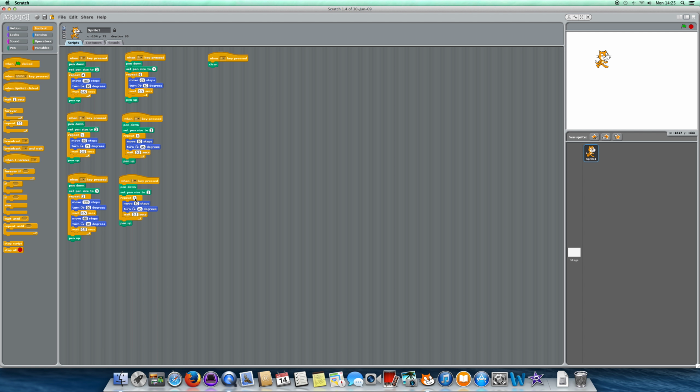Obviously we want 3 sides, so we can change that to 3. The size we'll go for 120, make it a bit bigger. So normally you got 180 degrees for a triangle, but if I put that into this now and run the program, you'll see what it does is half a hexagon.